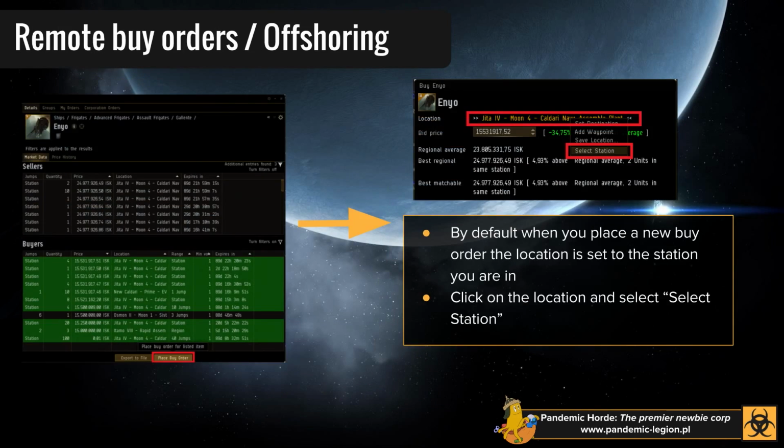Okay, so next, how to place a remote buy order. So you're sitting in Jita and, for example, want to buy Enius.